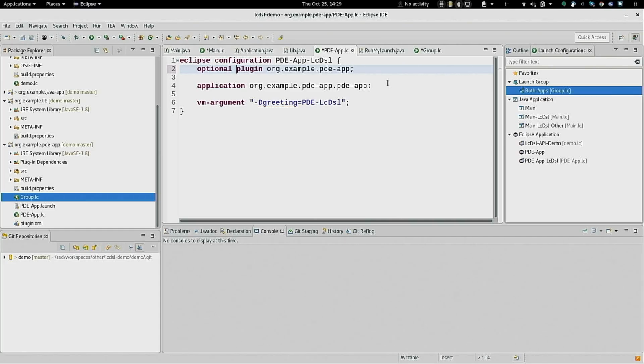So if LcDsl supports, for instance, the group launch configurations, you can still install LcDsl in a pre-Oxygen Eclipse, and once you create a group launch configuration, it will also provide a warning and say, hey, this launch configuration type is not supported by the current Eclipse version that you're running. So that's basically not a technical challenge, but yes, it must be added to the LcDsl itself. There is no extensibility mechanism.